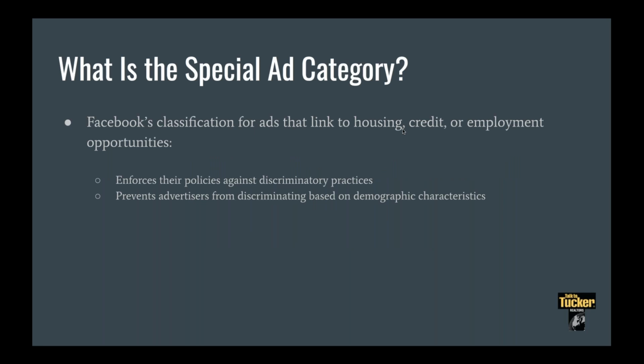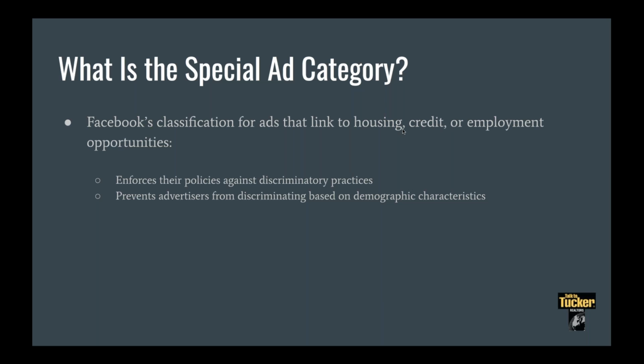Okay, so what is the special ad category? The Facebook special ad category is a relatively new classification within the last year or so for ads that link to housing, credit, or employment opportunities.